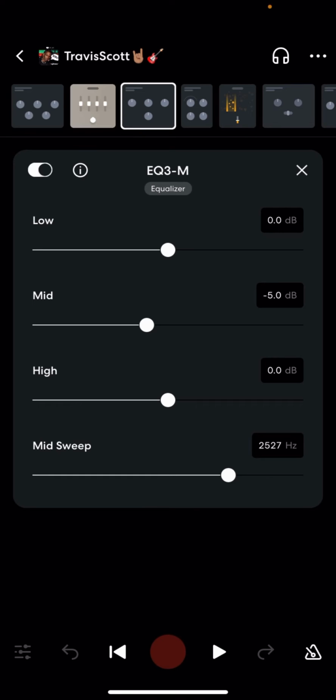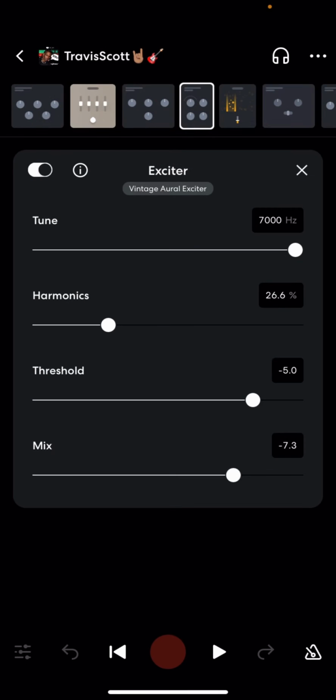Alright, cool. After that EQ, man, the vocals sound clean as hell, but now it's time to add some brightness. So I pulled out the exciter. And Travis Scott, his vocals got that real crispy sound. So I got the harmonics turned up too, and it adds a little bit of artifacts to it. So here are the settings I got for that exciter, man. If y'all want it to be less bright, you already know what to do. Just turn it down. If y'all want more brightness, y'all can turn it up. Hey, but regardless, you're gonna need the exciter, no matter how much you use of it. It really plays a big role in getting that Travis Scott type sound.